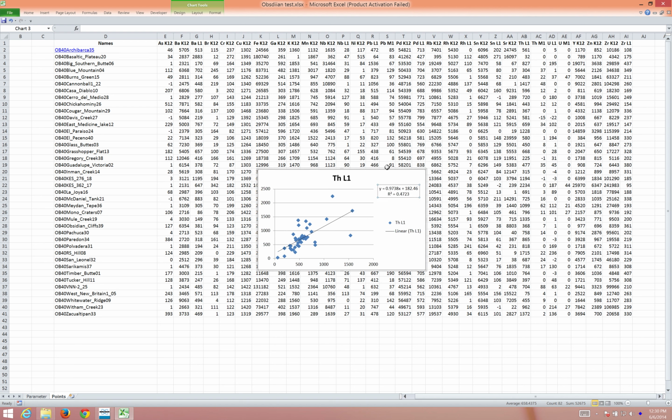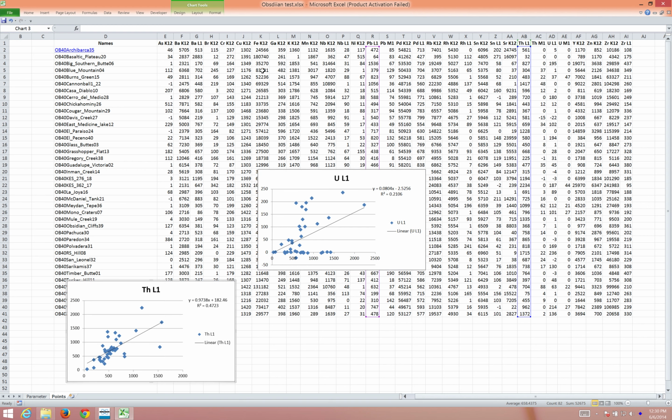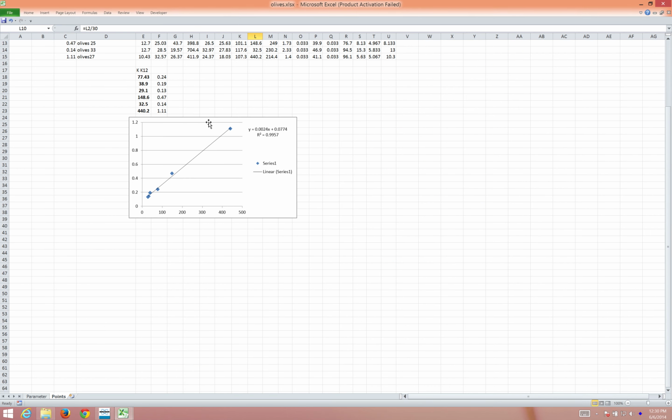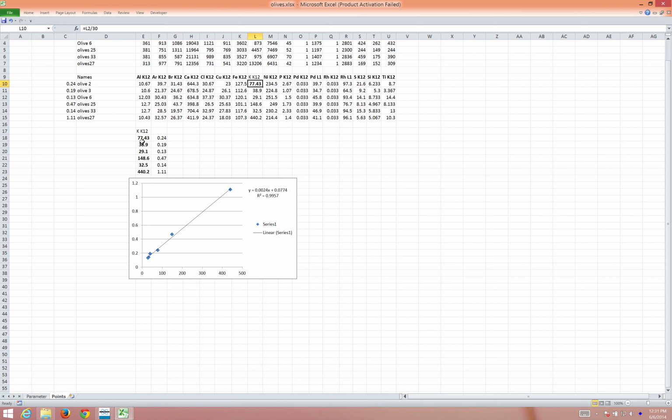Now I say semi-quantitative because, strictly speaking, these aren't parts per million, they're not concentrations, they're just a processing of the spectrum. You can create a quantification using this data by using the net intensities and known values. For example, in an earlier case, I ran a deconvolution of potassium in olives. So in this case, I have my net intensities for potassium and my known concentrations of potassium in the olives. I then regress the net intensities per second by the actual concentration in the plant, and I see that I get a very strong relationship. I can essentially create a simple calibration curve using this approach as well, which I can then use to analyze other data in a quantitative manner.